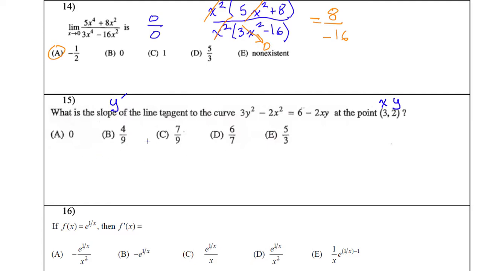So taking the derivative. 2 comes down in front. It becomes 6y, don't forget your y prime. Minus 2 comes down in front. 2 times 2 is 4. X to the power of 1, and x prime is just 1. Equals. Derivative of 6 is 0. Good. Okay. This thing is the hard part. It is product rule. So I'm going to help you with product rule. It is 1d2 plus 2d1.